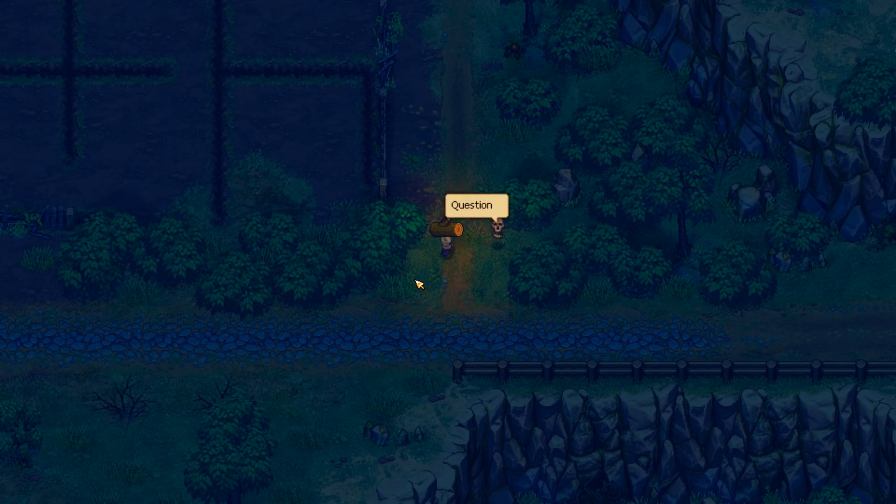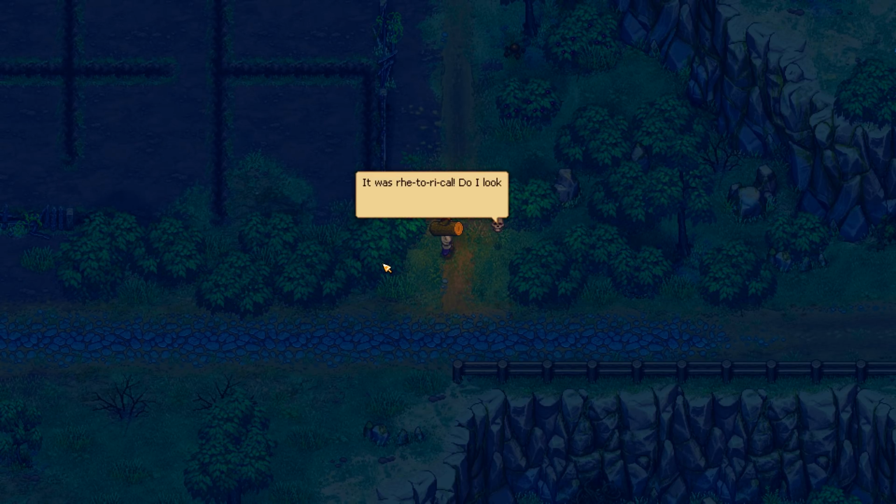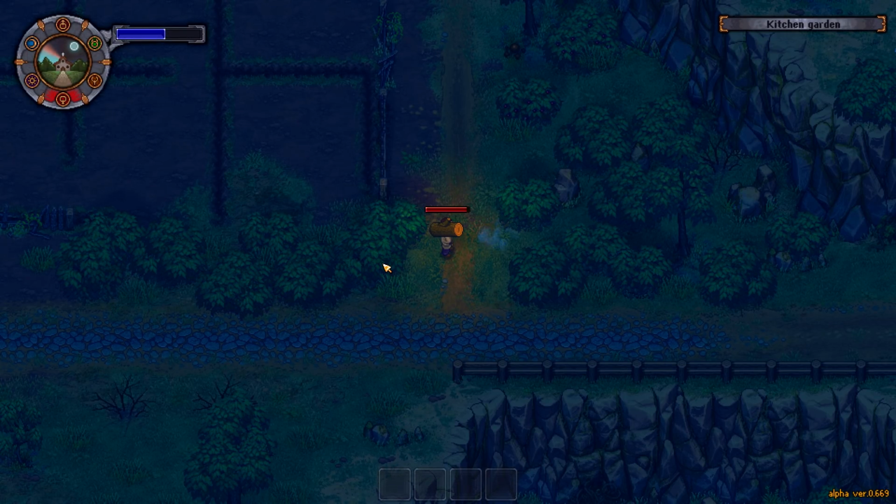Right, well, guess what? I have a beer. How can I get home? Yes, can you tell? Well, yes, actually, Jerry. Yes, you do look like that. Technically, yes is the best kind of yes. Aha.